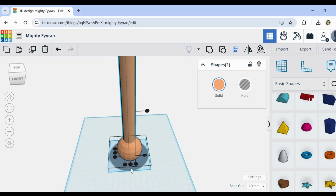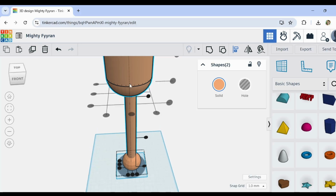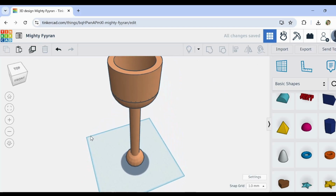See? Now the black dots moved in here. So it basically made this stick the master, they call it. So it's not going to move. So when we click these dots at the bottom, the upper cup will move, but not the stick. Ready? See? Let's do it this way. There. So all this stuff is lined up just how we want it.